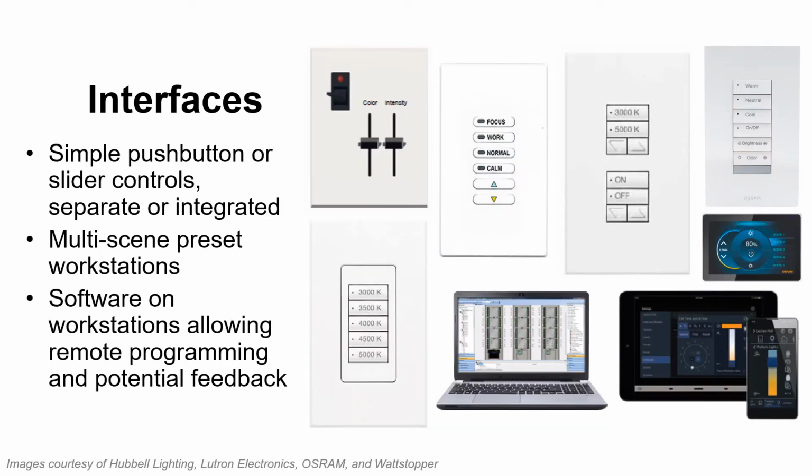A wide variety of interfaces can front-end these systems. From sliders and buttons to tablets and keypads and software, there are numerous choices for control of light level and color appearance. More advanced manual controls contain preset scenes to support activities. Remote workstations connected to digital systems allow global control, multiple programmable sequences of operation, scheduling, and analysis of retrieved data.